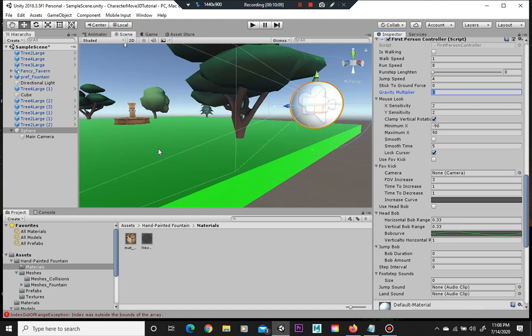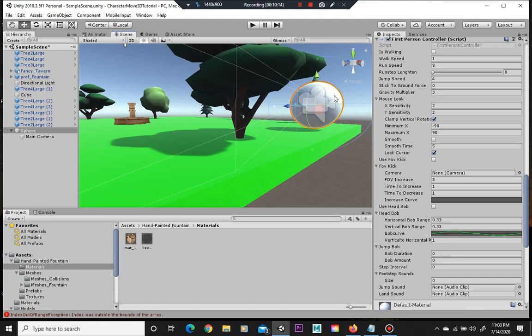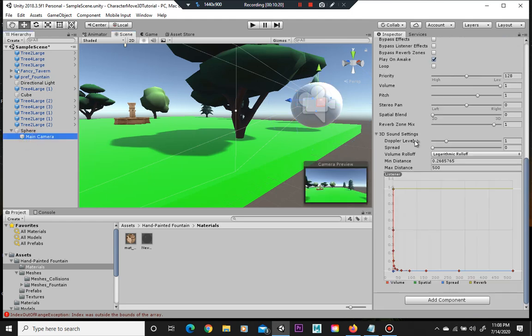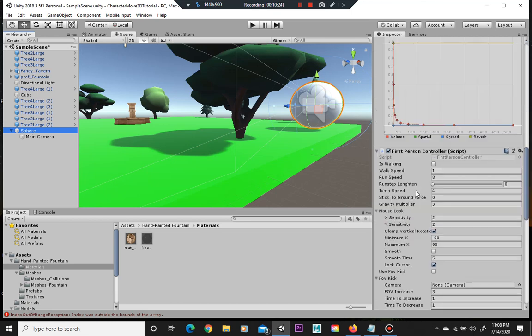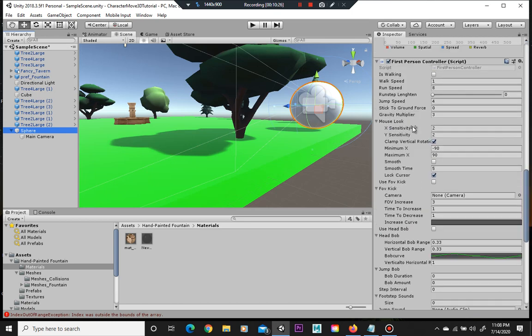Make sure you have a collider on your ground, as well as, well, here's the thing: I would say set a collider to your ball, but a lot of people actually don't know this. The first person controller that you applied comes with a built-in collider, so don't feel like you need to add two things.